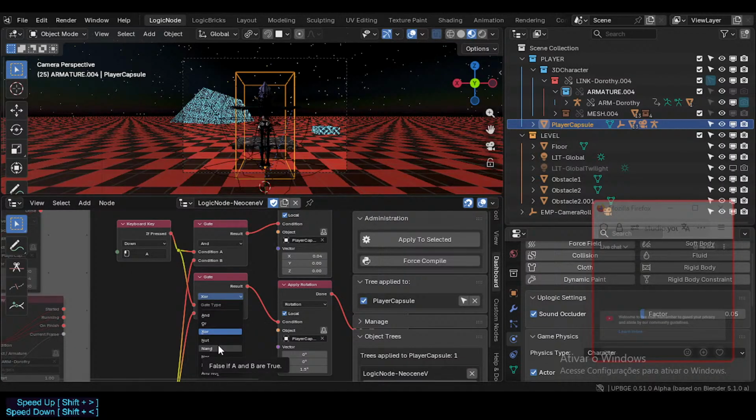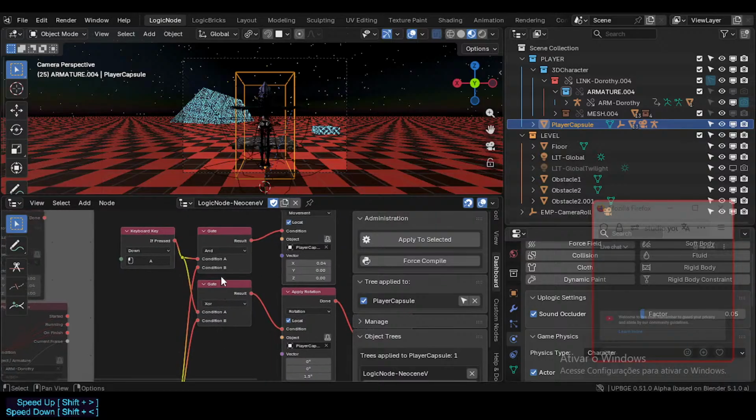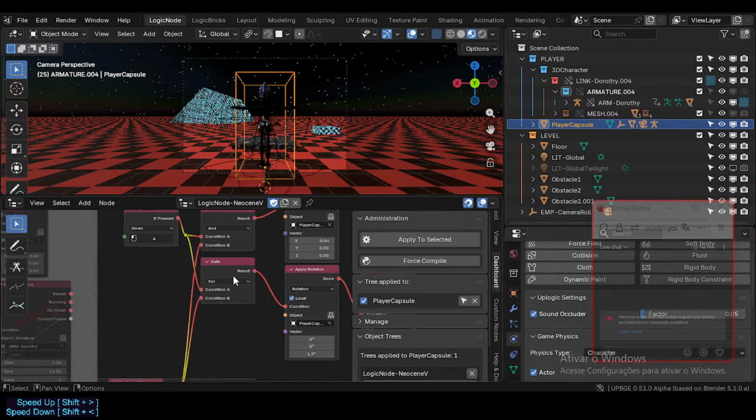False if A and B are true. Maybe the true if A is true and B is false.